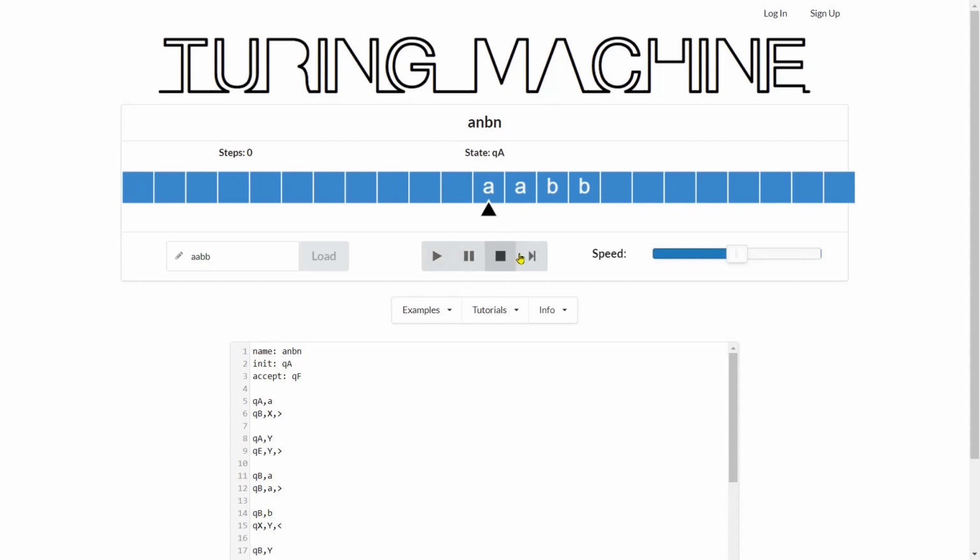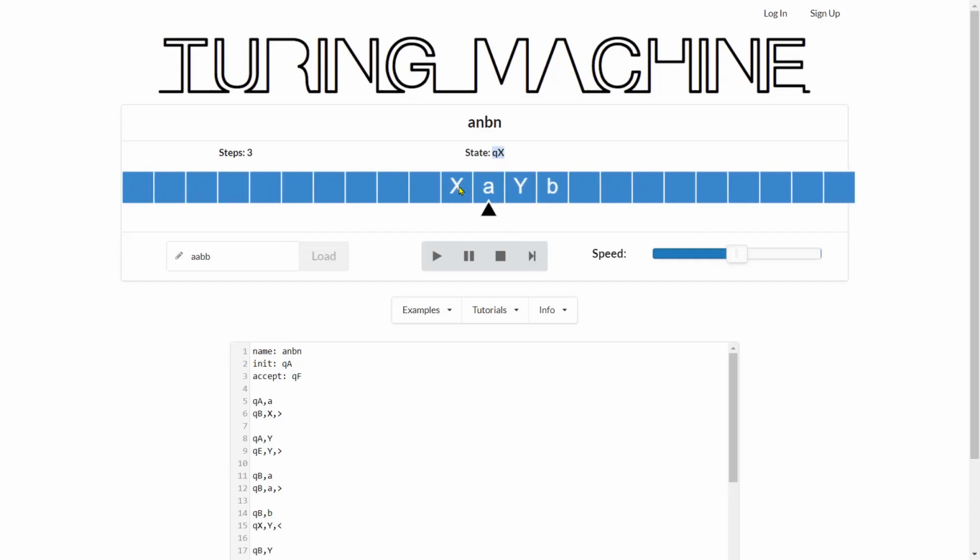Starting with this one. Let's go through this slowly. You're in state QA, you see an A, so you mark this with an X, and then you move to the right and change to state QB. In QB you don't care about A's and Y's, but you're looking for B. So if you see an A, just ignore it and move past it. Now you see the B, which is what QB is looking for. So this B will be marked by Y, and we will transition back to state QX.